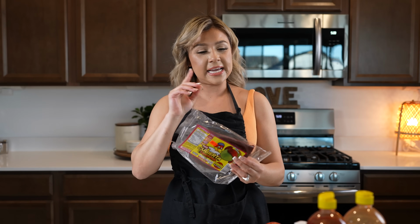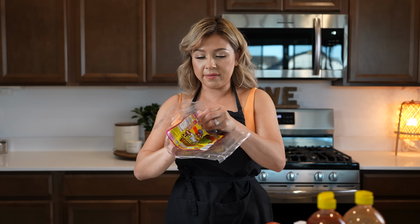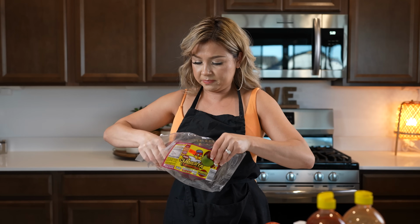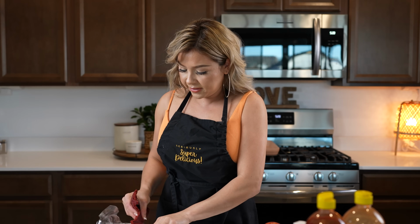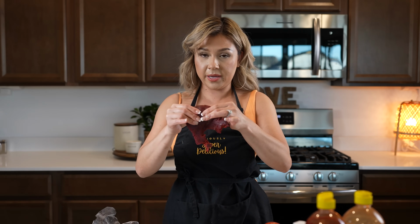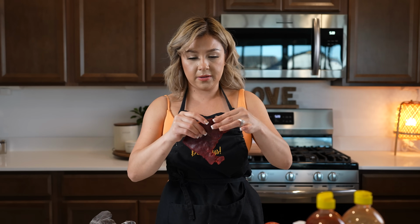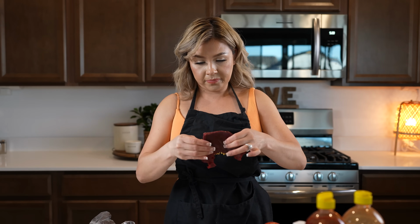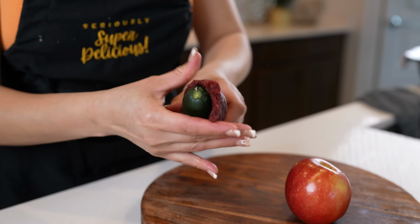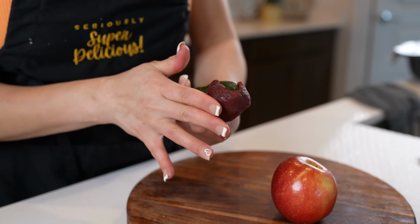And all of the candies and everything, it's found at the Mexican candy store. So I just microwave it for a couple seconds, and I'm just going to grab a piece. Once you microwave it and you wet your hands a little bit, the tamarindo is easy to play with. So I'm just going to begin to flatten it out so I can roll my cucumber. I'm just going to grab the baby cucumber and begin to cover it with the tamarindo. And you just stretch it and play with it.